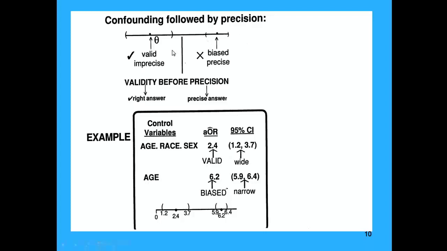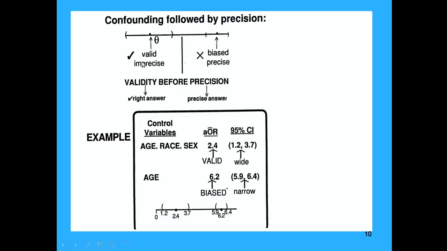This one, right? Why? Because the confidence interval is tighter. Well, would you want to use this one? This is giving you a tight estimate around the wrong answer, right? So ideally, you want to make sure you're getting close to the right answer before you start asking how tight it is or how good the precision is. You don't want to get a confidence interval about some odds ratio that's way wrong.